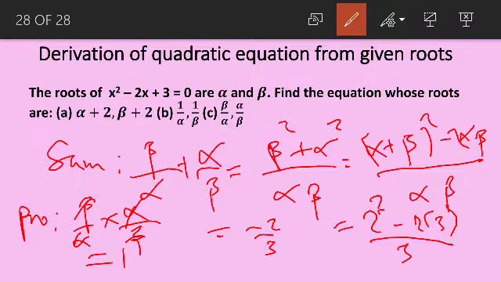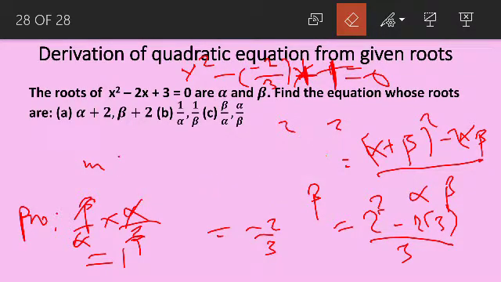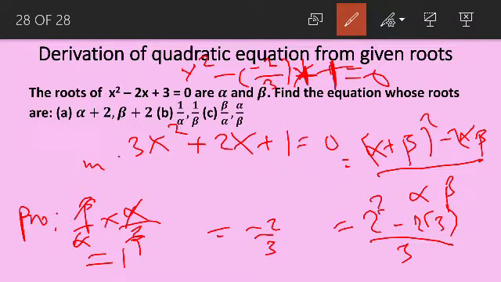So the equation now is going to be x squared minus the sum of the roots, which is minus 2 over 3, so minus 2 over 3 x, plus the product of the roots, which is 1, then all equal to 0. Which we can simplify by multiplying through by the denominator, which is 3, the LCM of the denominator. So we get 3x squared plus 2x, then plus 1, all equal to 0 as the answer to that question. Thank you very much.